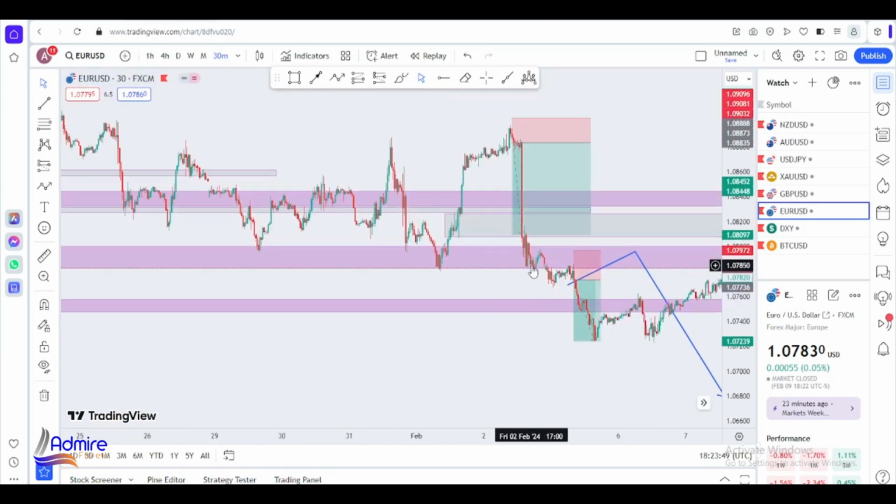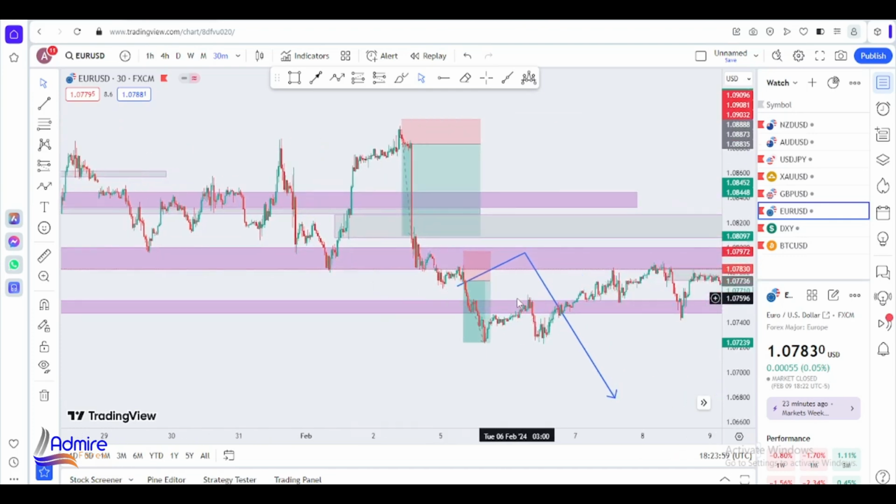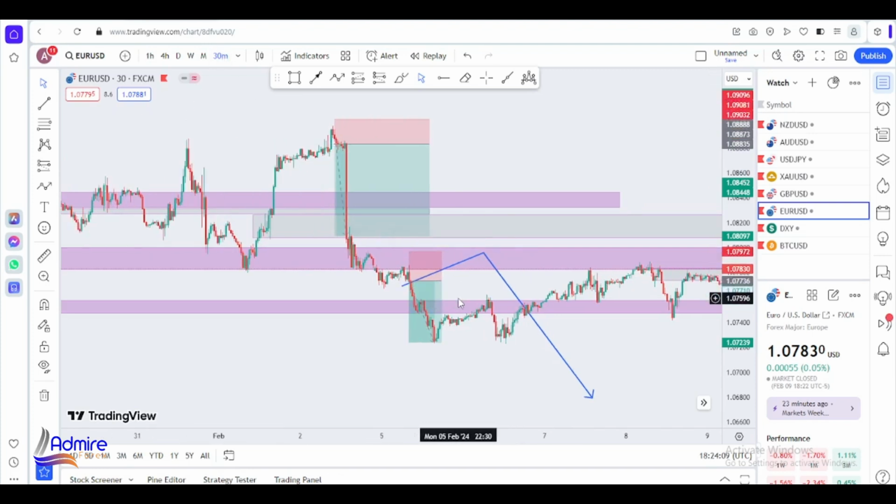So as for Sunday, let's check out Sunday. When was Sunday? Okay, Sunday was somewhere around here. So price gave us a break and retest on the lower time frame. If you had this, actually I called my mentees, and most of them also took the trade and made good use of it. Going on the 30 minute or 15 minute time frame, we saw a set of confirmations, and they made good use of this trade, and they had a very good 1:2.